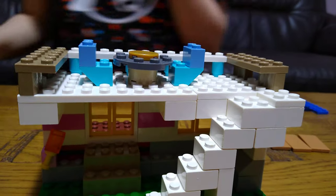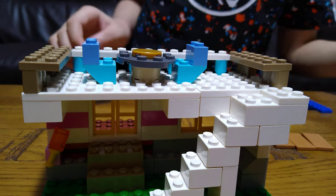So, for the fun part, we're going to now build the actual slide.